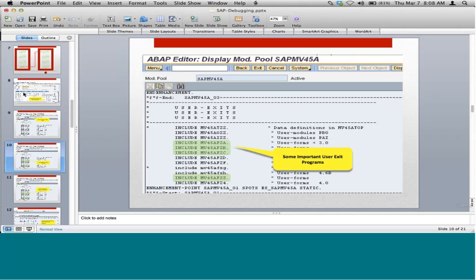So don't worry if you are not a coder in the past. There is nothing to worry about. 90% of the SD or SAP functional consultants in the SAP world who are successfully doing their jobs cannot read code. Okay, and that's good news for most of you, I believe, because you don't have to go through code.